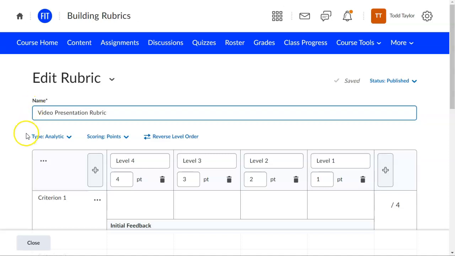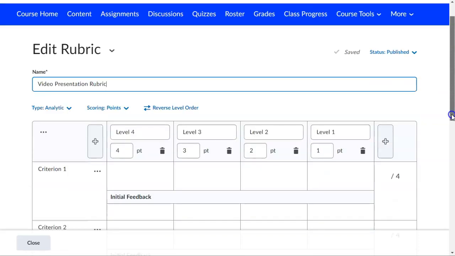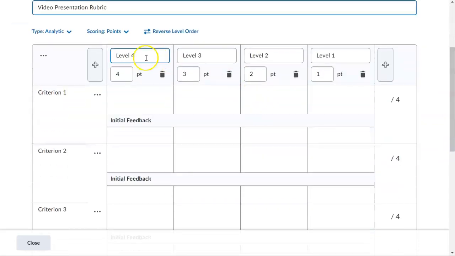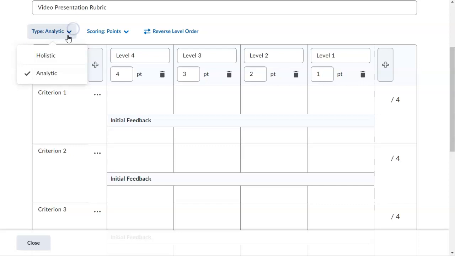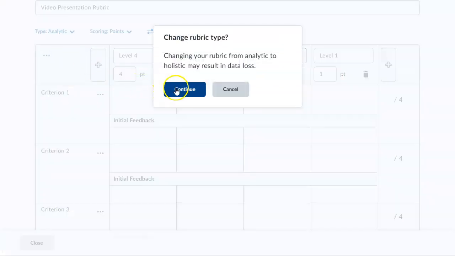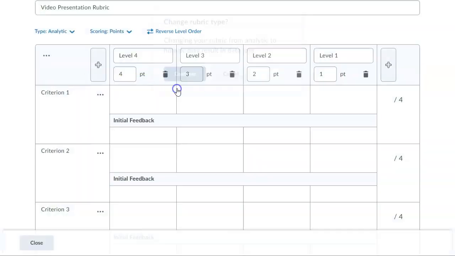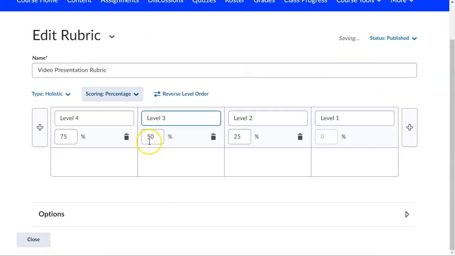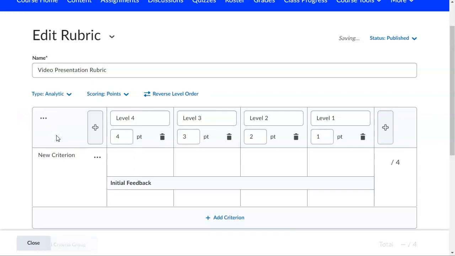There are two different types of rubrics. One's called analytic, where it breaks it down to different criterion, which is really useful so students know how they're going to be assessed. There's also one called a holistic rubric, which puts everything into one bucket. Now this isn't so great because it becomes a little bit harder to differentiate between what good and bad is because everything's just lumped into one big category. So I definitely recommend doing an analytic rubric because it breaks down what good performance looks like into different categories so students can build on that as well.